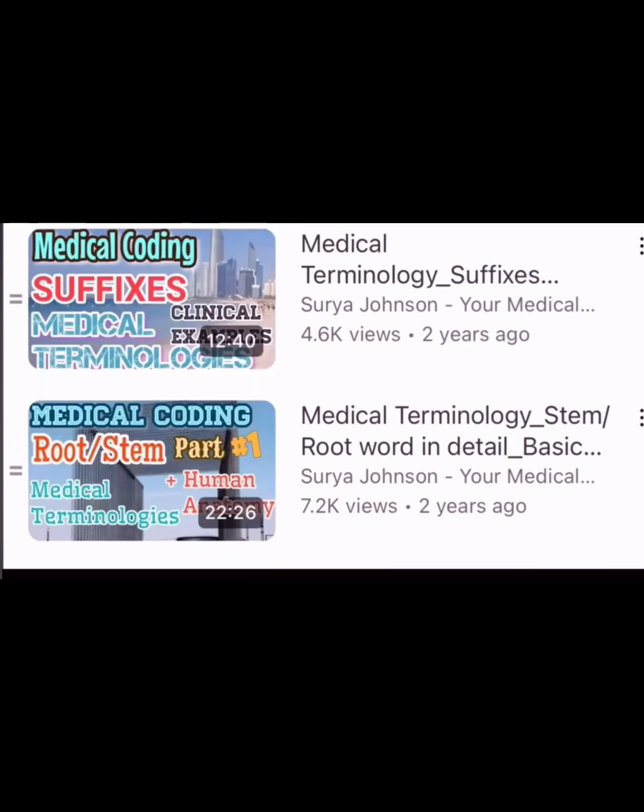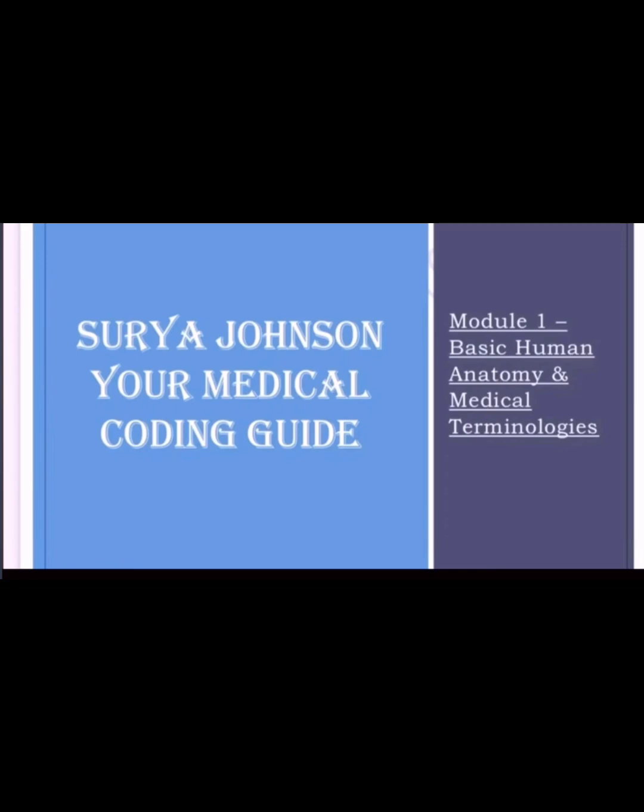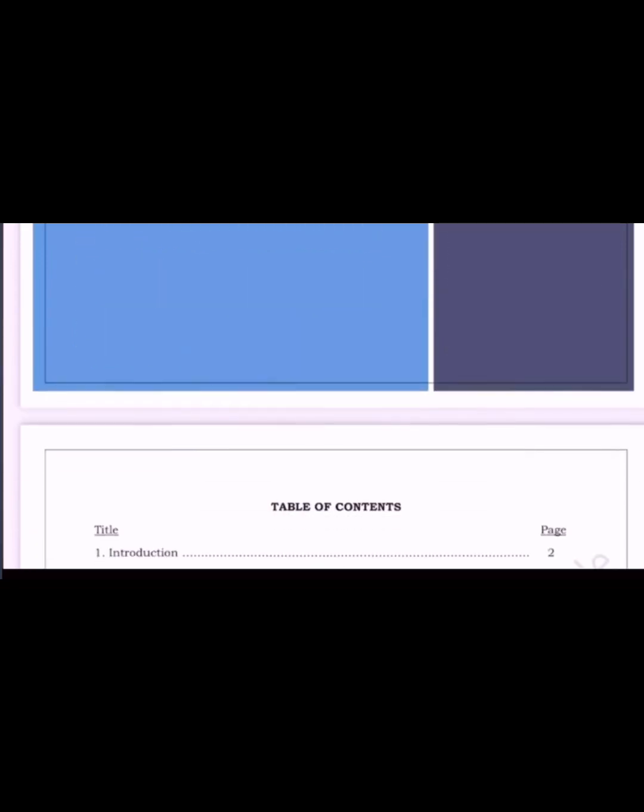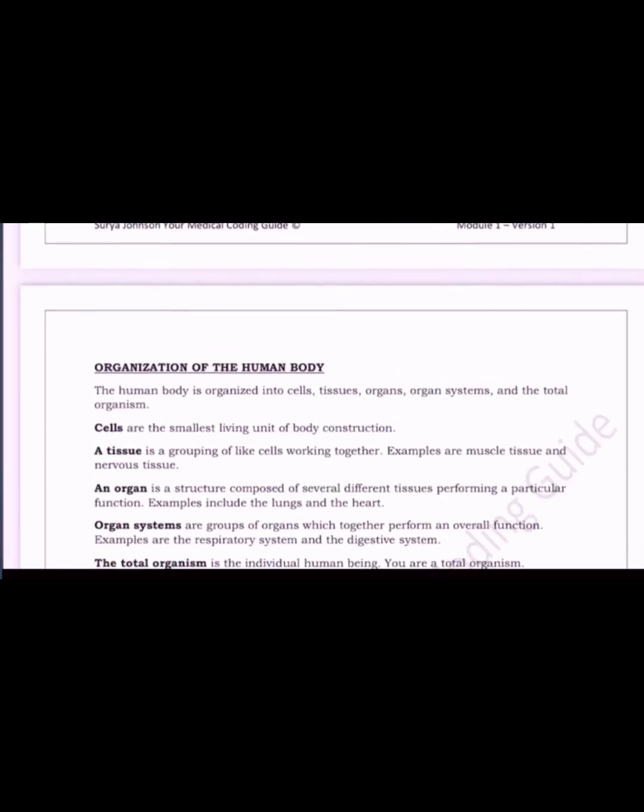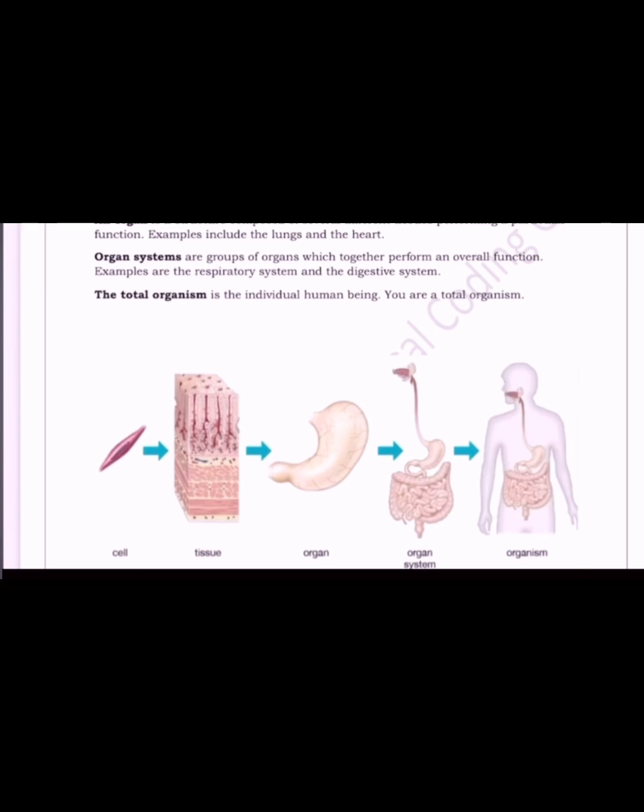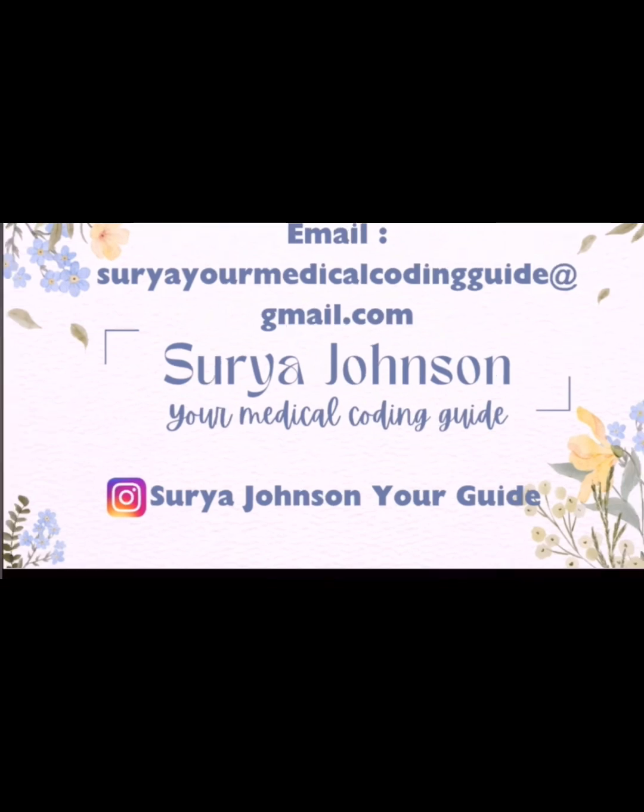I've already posted videos on the anatomy based on prefix, suffix, and root words. You can watch those videos as well. I'll put a link in the description box below because all coders should know the basic anatomy. And if you want to know in-depth aspects of what a medical coder should really learn in the anatomical path, you can email me. I have a hundred-plus pages of PDF dedicated completely for the anatomy and pathophysiology with all the medical terminologies, with all beautiful pictures, and the disease conditions and common disease conditions per each anatomical structure. So if you want this PDF, you can very well email me or Instagram me. I'll give the details.